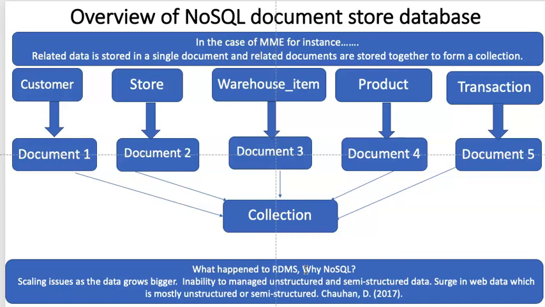With relational databases, the data is stored in tables, and the table consists of columns with attributes, and the data is saved in records or in rows, and the tables relate with each other through joins. So as the data grows bigger, scaling becomes an issue, and scaling will have to be done vertically, and vertical scaling can only be supported up to a certain limit.